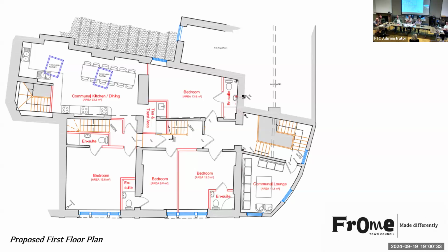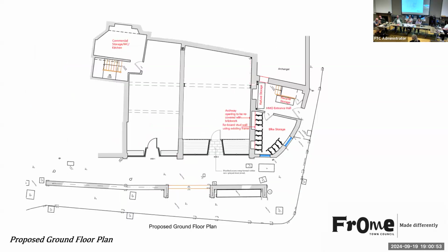So we're deferring the application on the basis that you've agreed to come and talk to us to look at how the scheme could perhaps be improved. Because I'm sure there's a way. It just needs tweaking. I think we agree with that and really hope that we can all get to a solution. The waste situation does require a bit more thought, but I'm sure there's a solution. And then bedrooms, communal space, perhaps give over the biggest bedroom for another kitchen lounge, a bit more thought, and then we can get there.